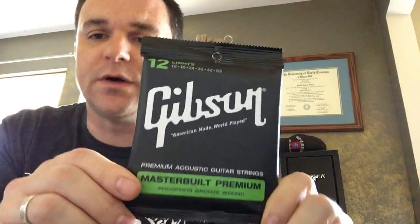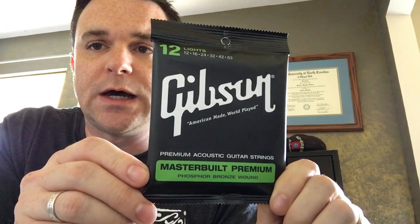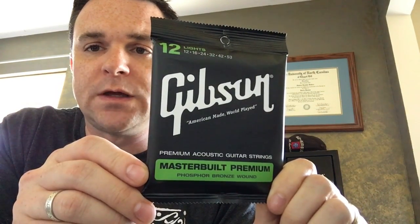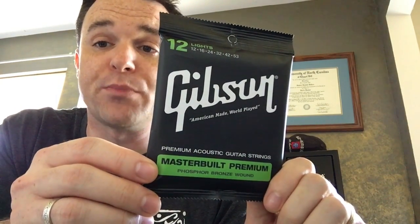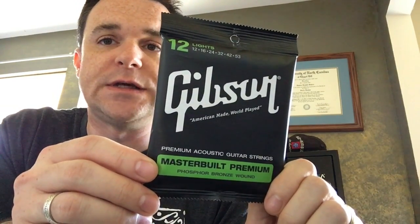These are what I'm putting on the guitar. They're a little bit heavier string, quite a bit heavier. They're still lights, but a little bit heavier than what's on there. And they're Gibson Master Built Premiums with phosphor bronze wound. So we're going to add those to the guitar and see how that changes.